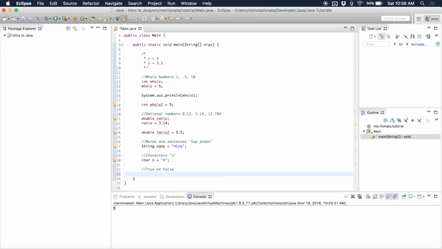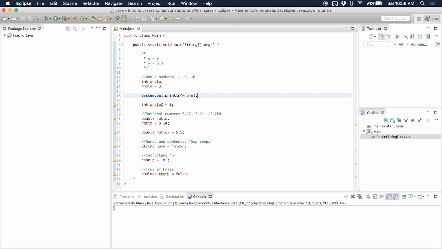And then the last one I'd like to cover today is true and false, and this is represented as a boolean. So boolean truth is equal to false. So booleans can only be false or true. That's the only values you can set a boolean equal to. And this will come in huge handy in a later video when we start doing logic. But just know that you can set truth and false as boolean type.